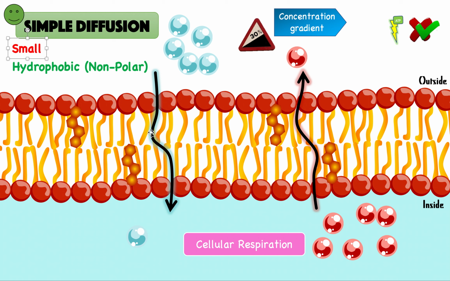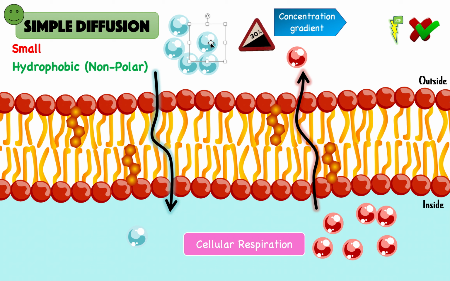Why? Because we know this area right here is hydrophobic. There is no water here. The water is only on the outside or the inside of the cell, right? Because these right here, there's no water. So the only way a molecule can transport across the membrane is if they are comfortable passing through an area where there's no water. So only hydrophobic molecules can do that. Molecules that love water are unable to pass through here because as soon as they get to this part where there's no water, they bounce back.